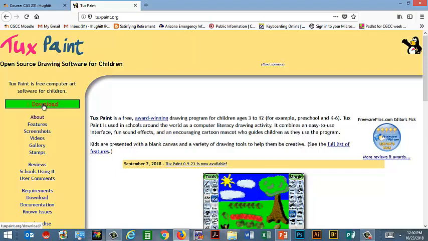And you say, well, I'm not a kid. I'm well aware of that. But you know what? It works really well as a drawing program, a lot better than you think it might. It has a lot of the same features any other drawing program has. And so that would be something that you could download and use to draw.